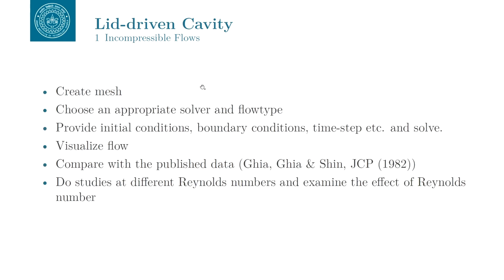And then what are the steps that you need to do? First, the domain is already given, it is a well defined problem. Each side, you have finalized, has length 1. So, you can take 0 to 1 in x and 0 to 1 in y, create a mesh, and choose an appropriate solver. Since it is an incompressible flow, you have to look for the solvers for incompressible flow. If you go to OpenFOAM, there are solvers for incompressible flow and solvers for compressible flow.